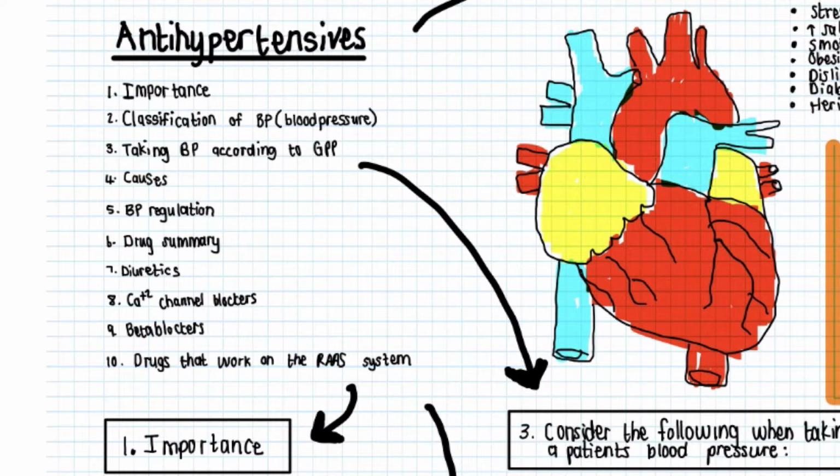Okay, so we are going to look at antihypertensive therapy. In this first video, we will only be discussing the importance of antihypertensives, the classification of blood pressure, and some tips when taking blood pressure that you maybe forgot and that are quite important. According to the GPP, the Good Pharmacy Practice, a document we use in South Africa as a guideline on how pharmacies should be set up properly, and when the Pharmacy Council comes to inspect your pharmacy, it's done according to the GPP.